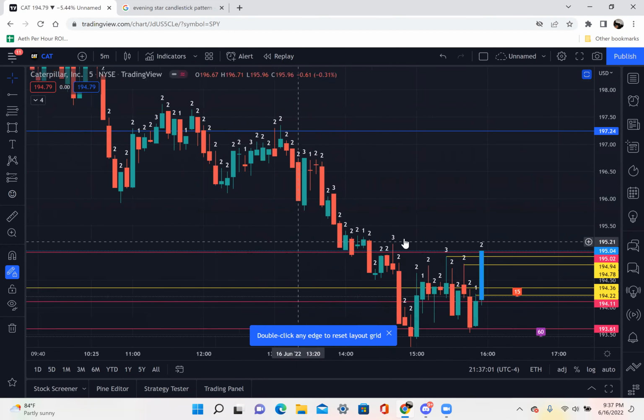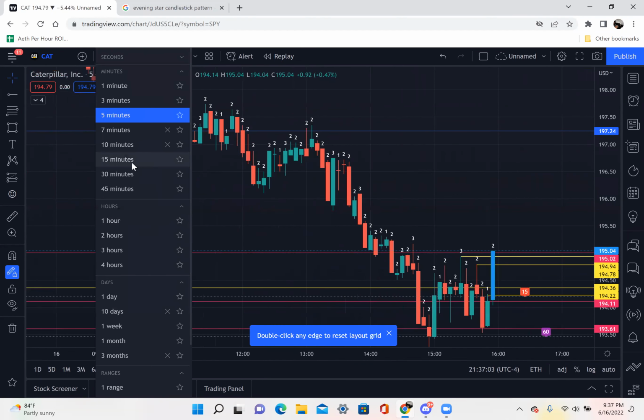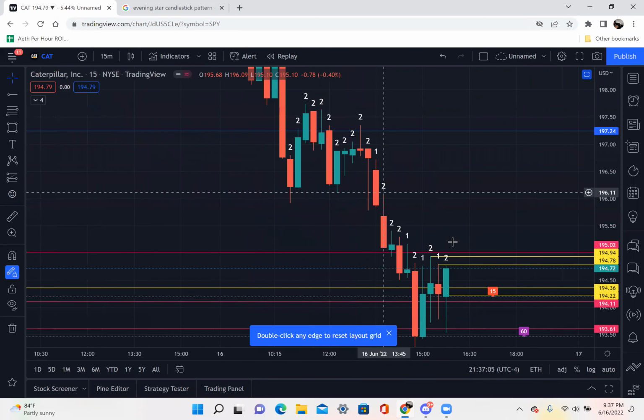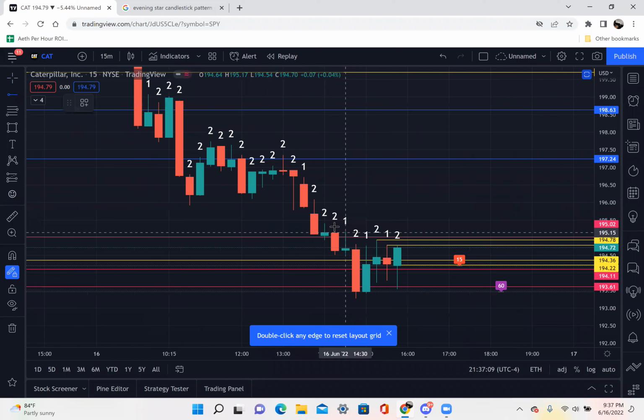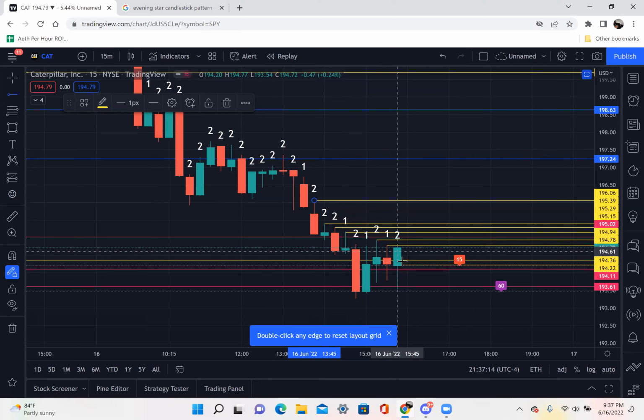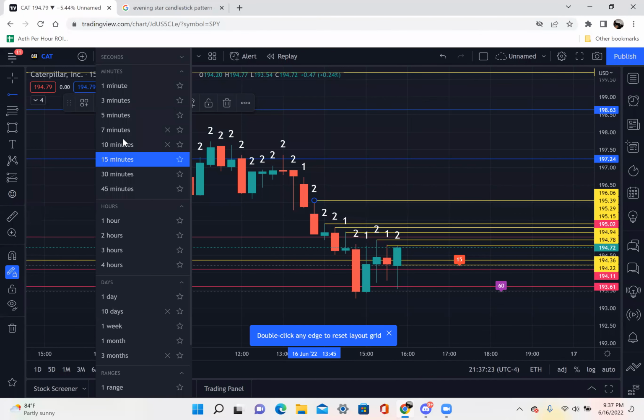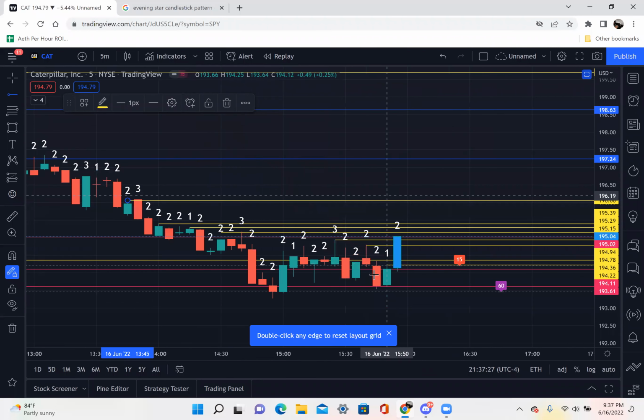Closed like right there, and you can see I'm on a 5 minute. Let's take it to a 15 minute to look at it better, and you see it now. Boom, boom. We saw it on the smaller one, and I'll take it back to the 5 minute chart, how it did it. But now we have all these extra ones, and that's the PMG right there. You see it better on a bigger time frame, but you see them happening quicker on a smaller time frame right here. Boom.